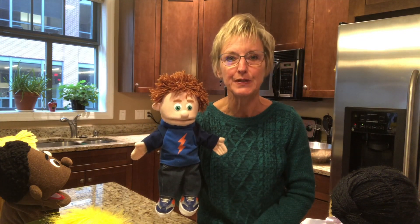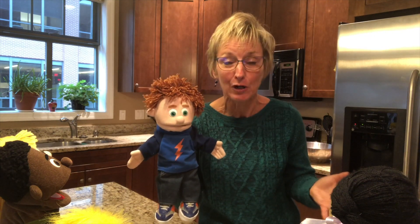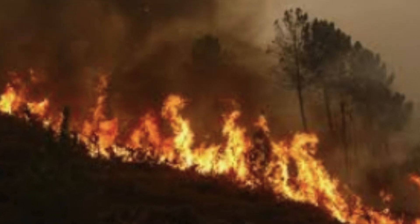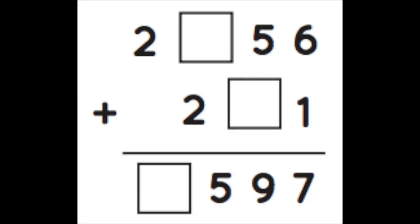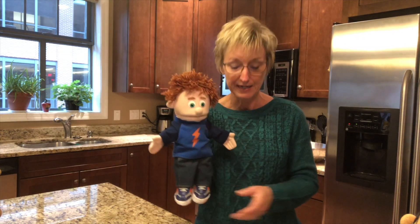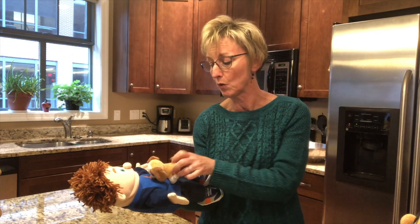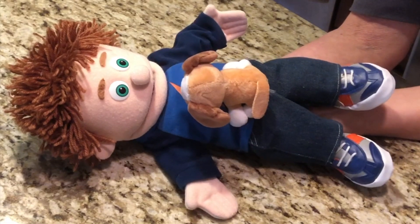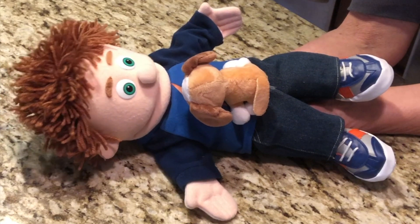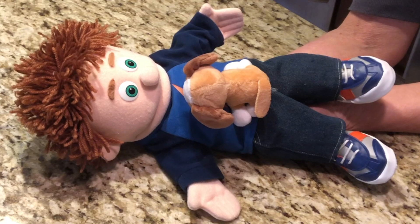But here's the good news. You can train the guard dog part of your brain. You don't want him to never bark because his job is to keep you safe. But you do want him to know the difference between something that's really dangerous and something that's difficult. Kevin is going to help me demonstrate a calming activity called Rock-a-Pet. For this activity, you'll need a stuffed animal. Place the stuffed animal on your belly like this. Breathe in — inflate your belly with air like you are filling a balloon. Then exhale all of the air out. As you breathe, your belly moves up and down, gently rocking your pet to sleep.